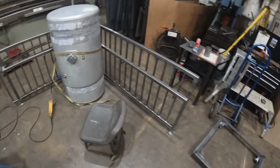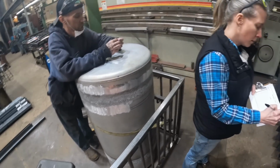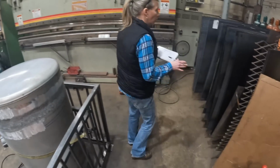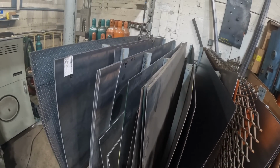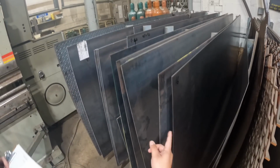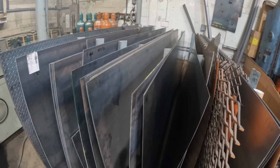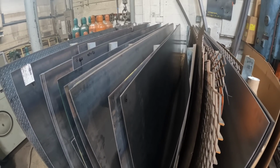Okay, so the sheets actually come 4 foot by 10 foot. We can cut them down, not to worry. Once we figure out these materials, these are your different thickness options. 16, right? No, 12? Well, if you point, that one would probably be 14. Nope, that is a 16. 14's right here. How much are these? I've gotta check pricing, so we'll get all your materials figured out and then we'll get the pricing. I'm not running back and forth for you, sorry.